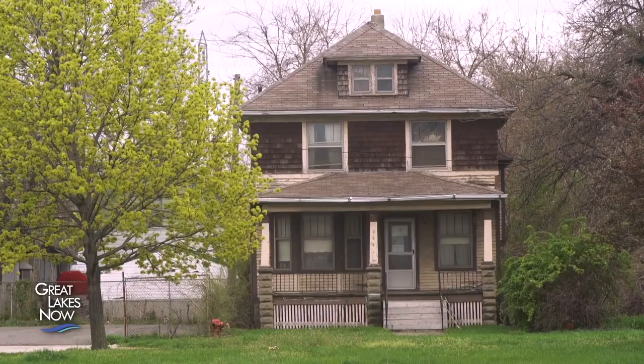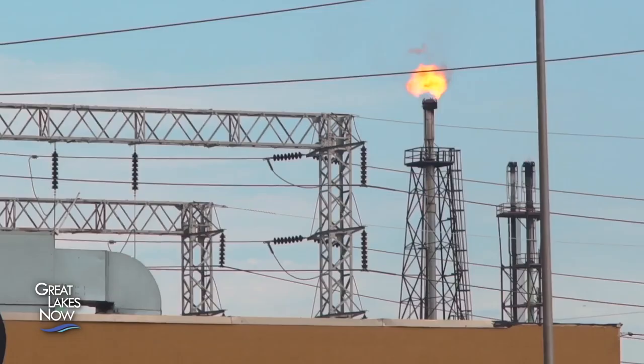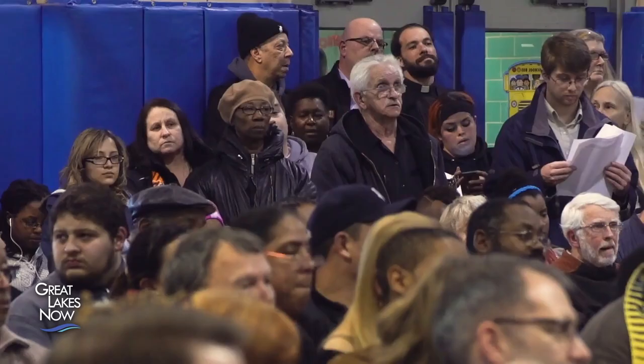You have people living in communities that don't have clean air, don't have clean water, and they are actually not healthy places to be. And so when you talk about environmental justice, to me, it's the goal or the aspiration, because we all want to live in an environment that is healthy, safe and clean. And so environmental justice is that grassroots movement of regular citizens saying, I'm not going to tolerate this anymore. So we need to change our laws. We need to change our practices. We want to demand an environment that we can be healthy in.